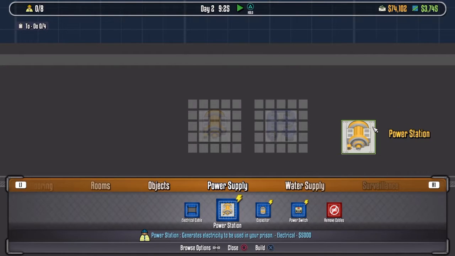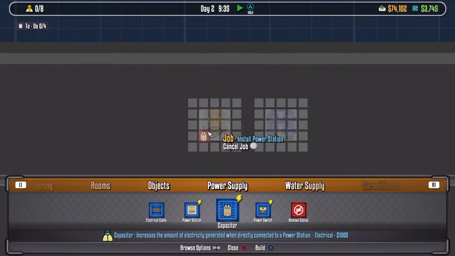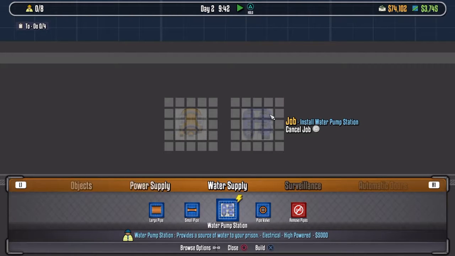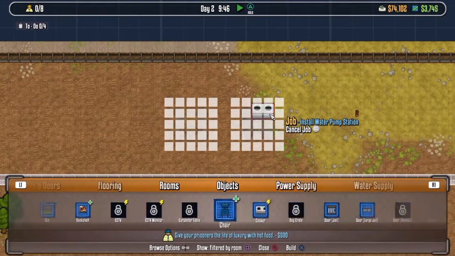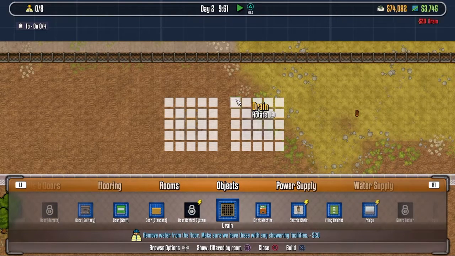Now your power supply, you're probably going to want at least 3 capacitors starting off. So you want to put your capacitors 1, 2, 3, but it's not going to let you put it there until your power supply is there, oddly enough. But on your water supply, you can still put drains around your water supply. So we go to objects, go to drains, and this is all in alphabetical order, so it's easy to find. So we'll put drains all around this water supply, right? And our workmen are going to have to go get that stuff.